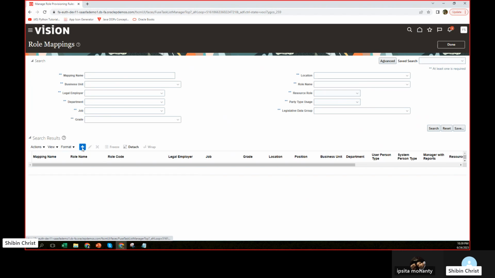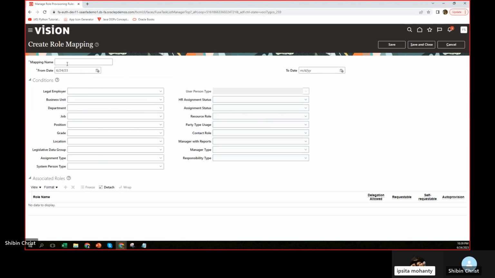So over here also we have to create one. It says role mapping. So let's name this Amazon role map.